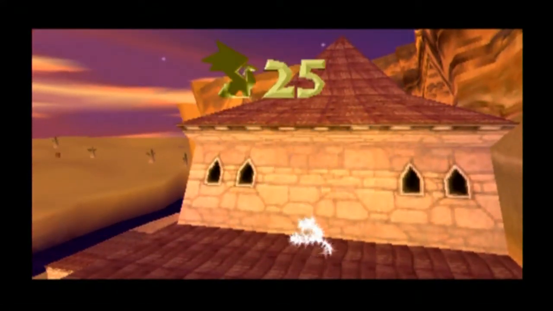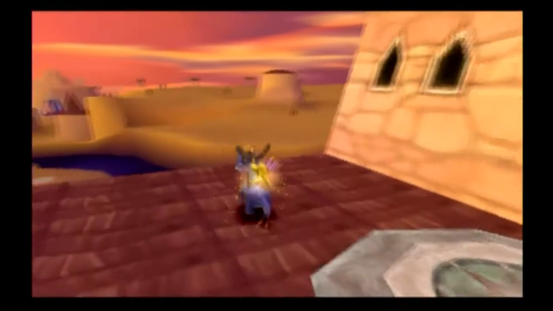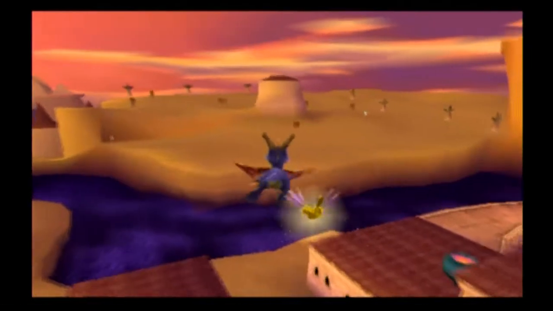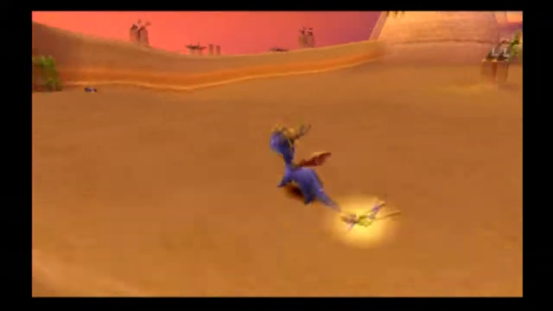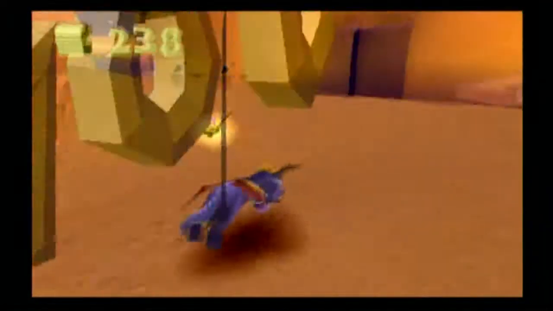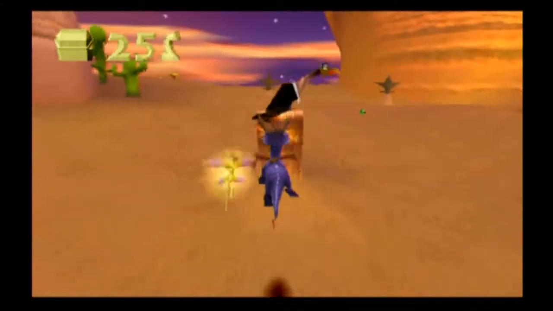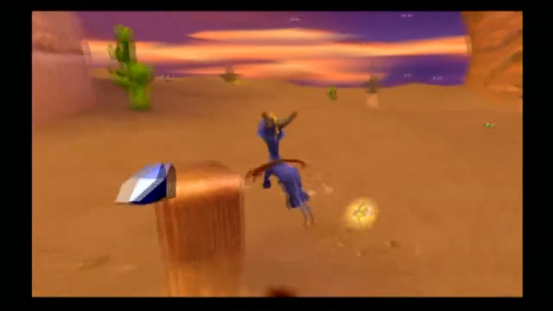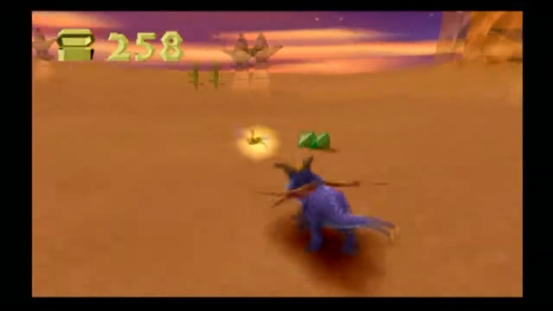Now, you see, that actually is a useful dragon. You wouldn't normally think you can glide over here on your first playthrough. But, yeah. Anyway, there's a good amount of treasure here, both normally and in the form of vultures.